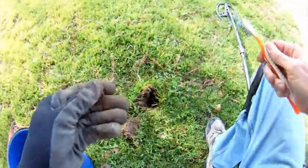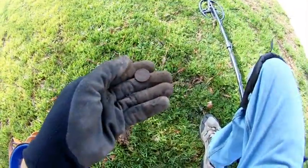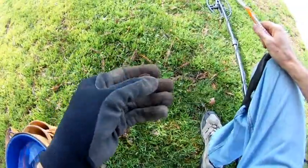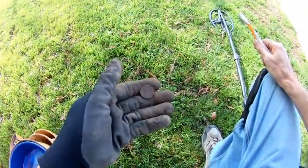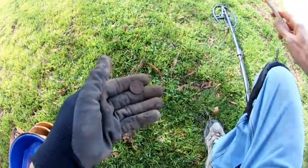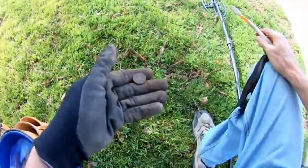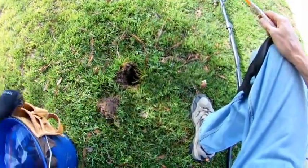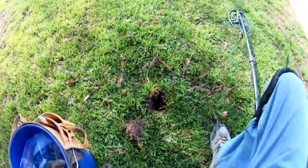So anyway, you probably ask why I don't rebury the clad coin like this, especially the pennies. I bury them if I think they're going to last another 50 years. If they don't last 50 years, like the zinc pennies can corrode within months, certainly not years, but months, I don't bother to bury those. I come back in 50 years, there's not going to be anything there but zinc ions in the ground.